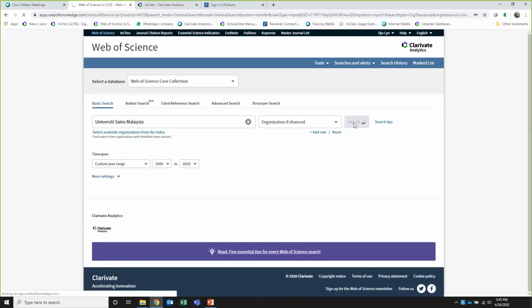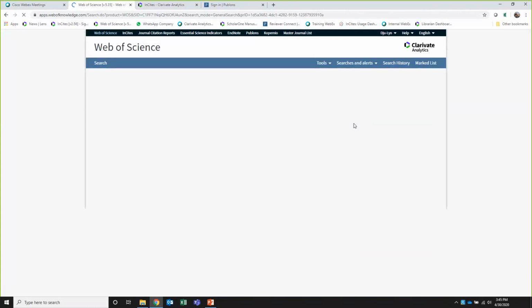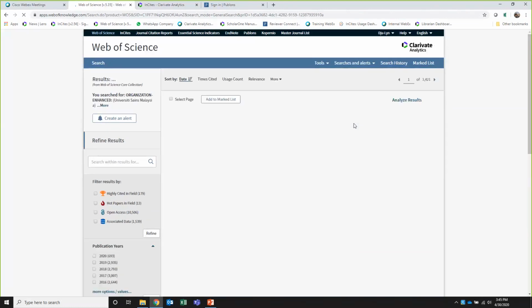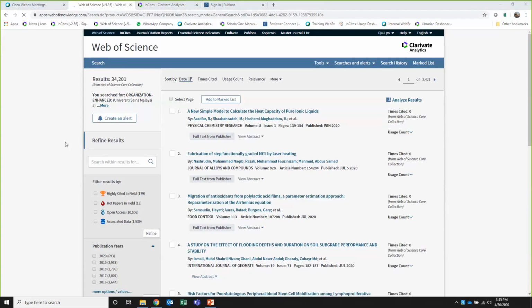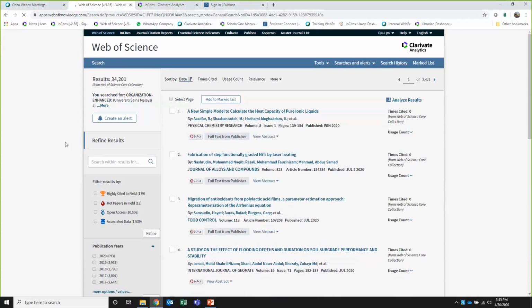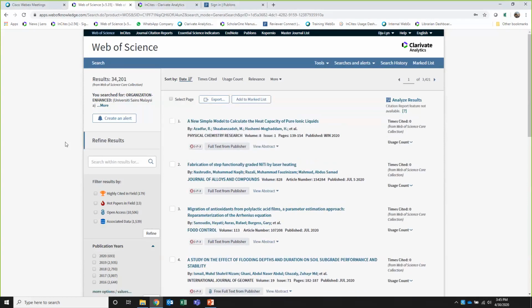From the year 2000 to date, we can have a look at how many papers USM has in Web of Science. Okay, so from year 2000 till date, you have 34,000 papers.